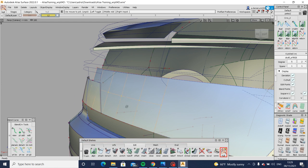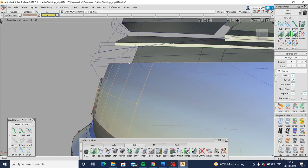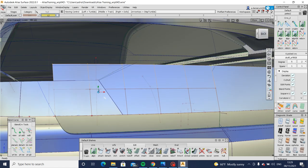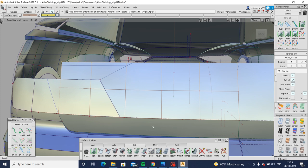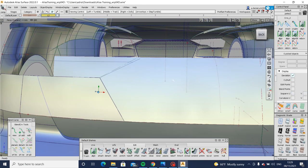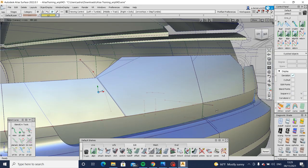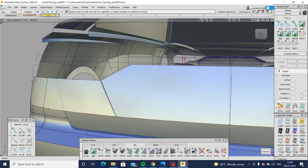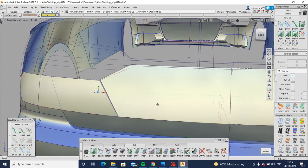Anyway, let's give it some crown first. Yeah, I think it's more like that. Okay, so that's in, let's trim it away. Let's project that on in that view as well. Trim. And then like I said, there's a soft blend here. So I don't know, maybe, no, yeah, it should be built like this.